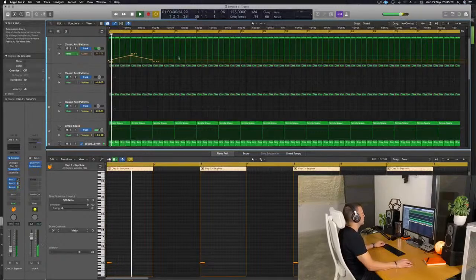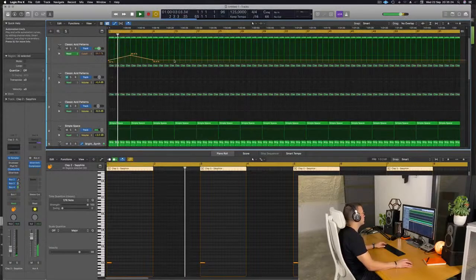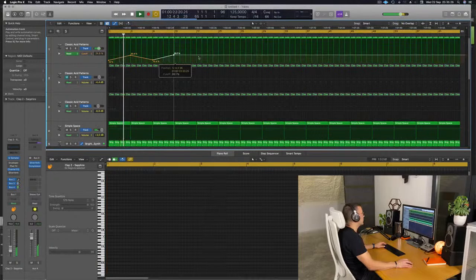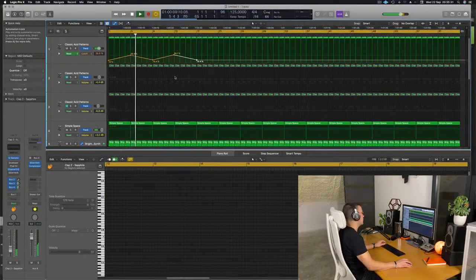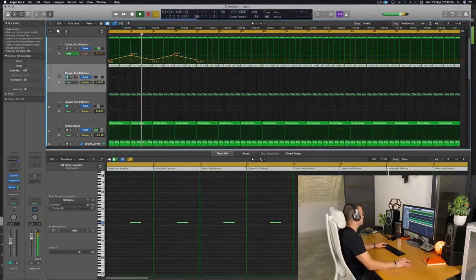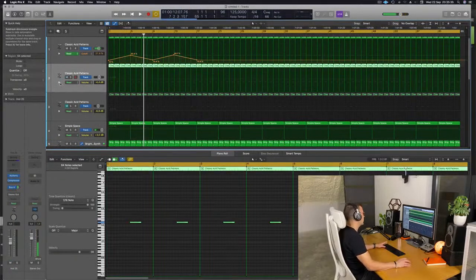Then we're going to put on some automations on here. A lot of fun, guys. Really, really fun track to work on. Bring on the classic pattern.